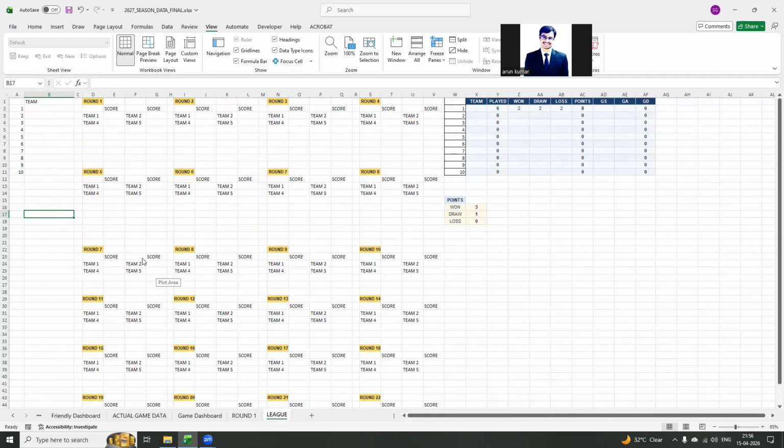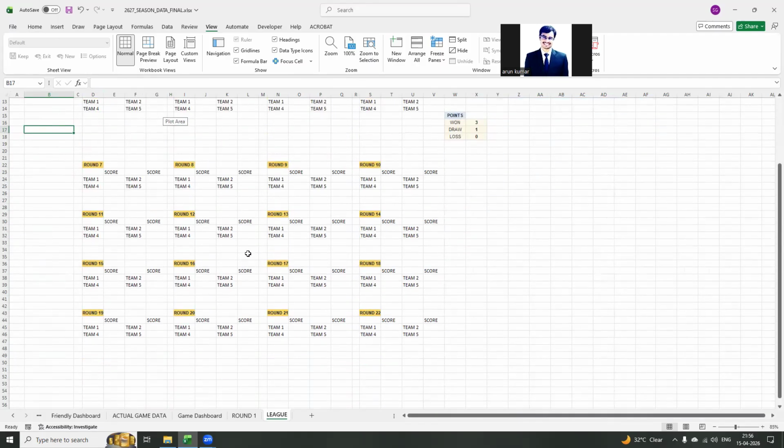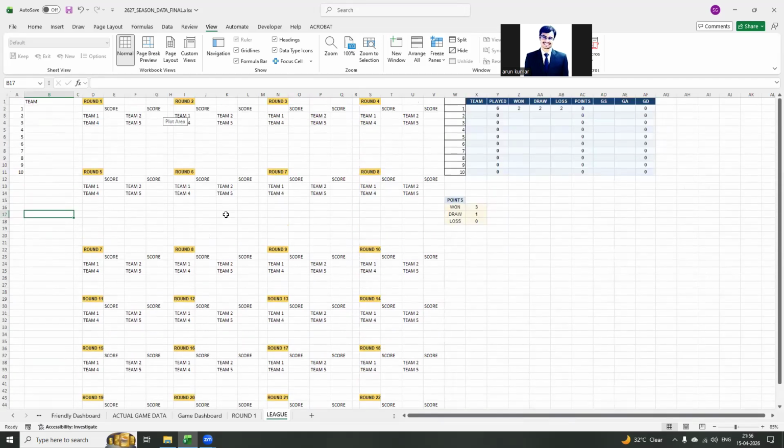Maybe we have many leagues, so we can just enter the leagues' team-by-team scores here on column F. We have approximately 22 rounds entered here, and it's very easy. We can just put our score here for every round, and that score will automatically be pulled over here.